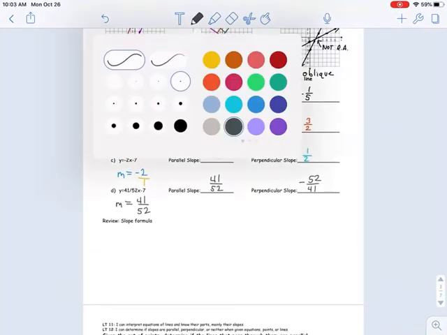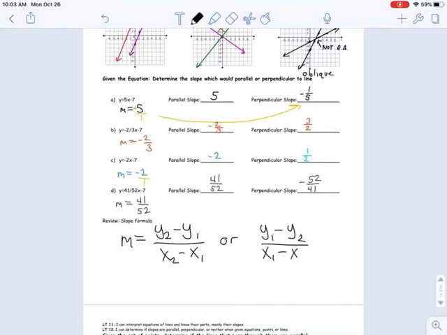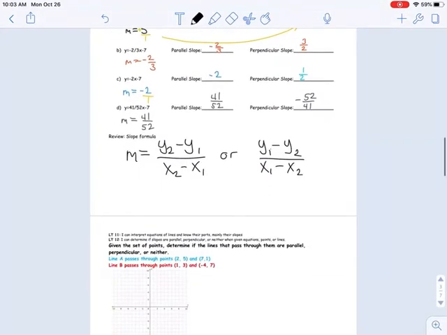All right, so let's review the slope formula really quickly. The slope formula is y sub 2 minus y sub 1 over x sub 2 minus x sub 1. And the order doesn't matter. You could write y1 minus y2, but consistency matters, all right? Order doesn't matter, but consistency. So either the y sub 2 and x sub 2 is first in both numerator and denominator, or y sub 1, x sub 1 is first in both numerator and denominator.